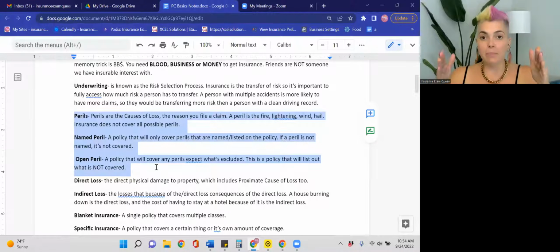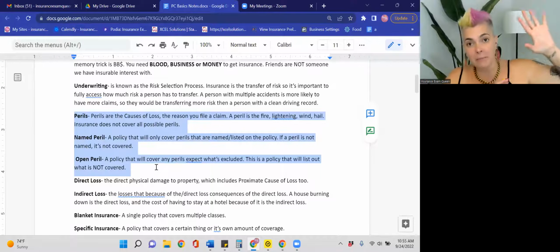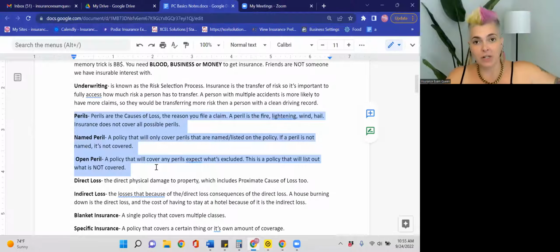Now, when you buy a policy, it will cover certain perils. Not every policy covers every peril. In fact, insurance will never cover the peril of flood on a homeowner's dwelling. It does on auto, but on a homeowner's, they will never cover the peril of flood. You have to get a whole other government policy to have flood covered. So it's not to say every peril is covered. It's just that a policy will determine if a peril is covered or not. And different policies cover different perils.